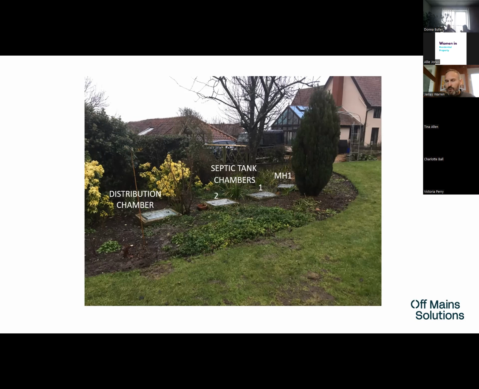There shouldn't be anything sitting in that whatsoever. No water, no detritus. There should be no evidence that that manhole has ever had any surcharge events in it whatsoever. It should just be free flowing. So manhole 1 at the start and the distribution chamber at the end should have nothing in it at all if the system is working well.